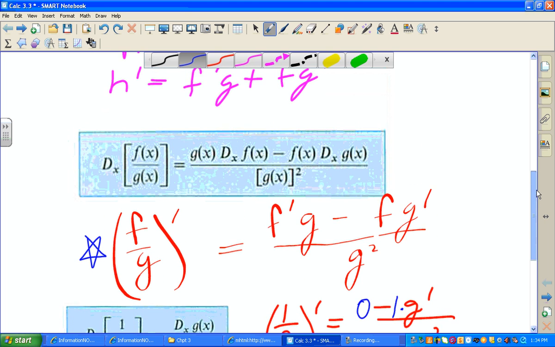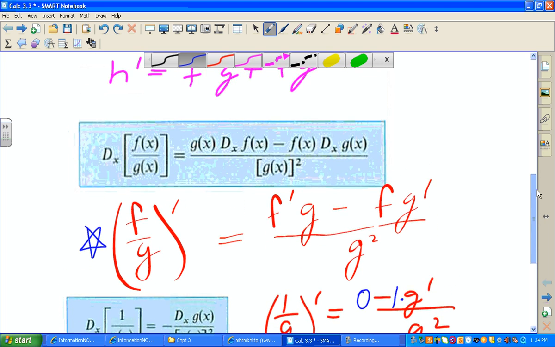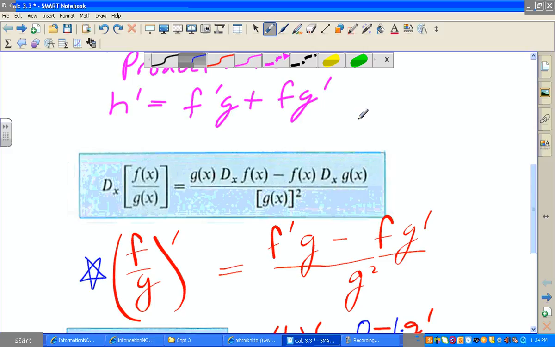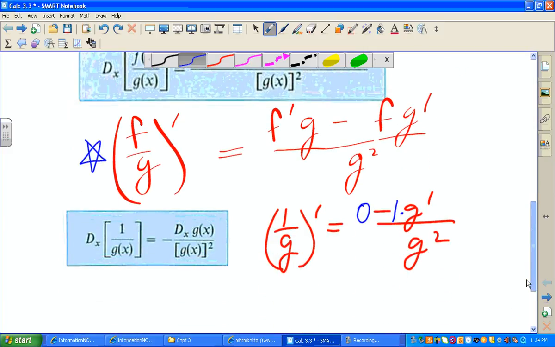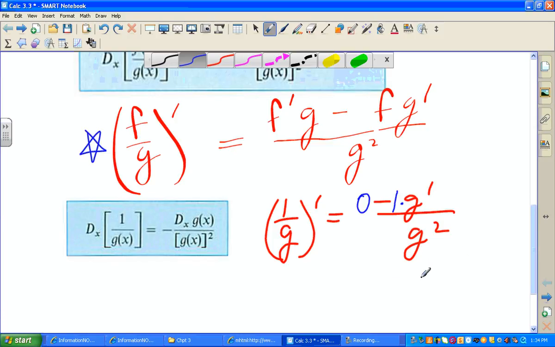Now, on homework, tests, or quizzes, should you forget any of these rules, you can always go back to the beginning. Limit as h approaches 0 of f of a plus h minus f of a all over h. It's going to take you a lot more math, but if you forget something, you can remember it that way. For instance, the chain rule. That came up with Evan and Connor one time. They forgot it and had to expand out a binomial. They did it quite well, but they forgot the chain rule.